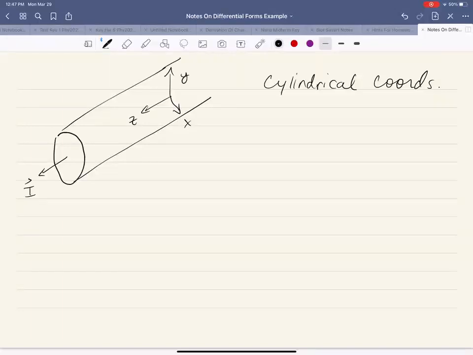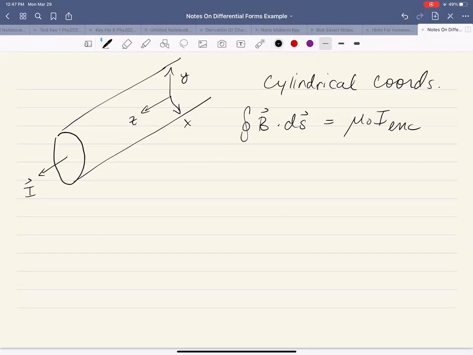I just want to remind you of the values for the magnetic field for the long straight wire. Remember, we use the integral form of Ampere's law to find the magnetic field for a long straight wire. That integral form looks like this: the integral of the magnetic field dotted with the path for an enclosed Amperian loop is equal to mu naught times the current enclosed by that loop.